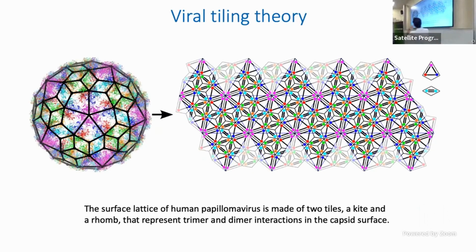So over here, what she did with this virus was looking into interactions instead of just the building blocks. Because in this virus, we have two types of interactions. We have 3 monomers next to each other, which we call a trimeric interaction. In the trimeric interaction, one monomer gives an arm to the other, which gives an arm to that one, and that one gives an arm to this. So we have a trimeric interaction, and we have a dimeric interaction: 2 monomers facing each other. I give you an arm, and I get your arm.